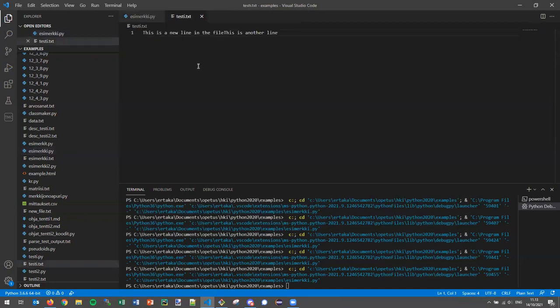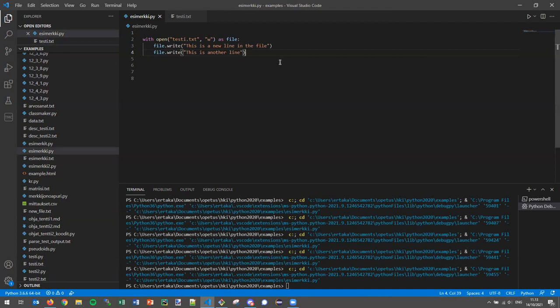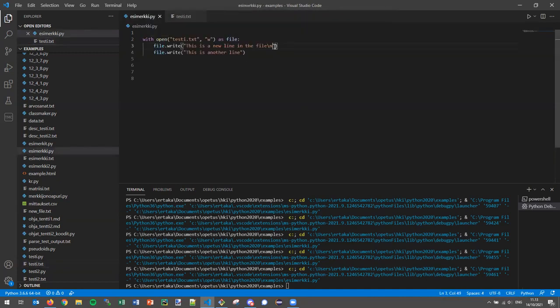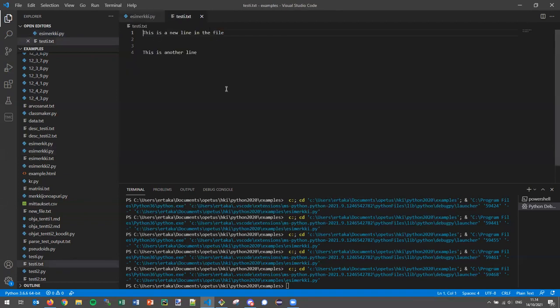So the write doesn't actually overwrite. We can write several lines, but again, the new line character, the line feed character, is a character like any other character. Meaning that if we want to add a new line in the file, we need to add it ourselves. And the easiest way is probably just to add the \n over there. When we execute this one and take a look at the file, then we have both of these lines displayed as their own lines. Or if you want, we can add several line feeds over there, and now it looks something like this.